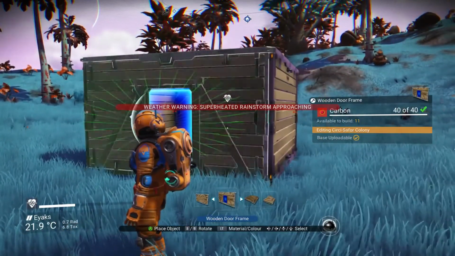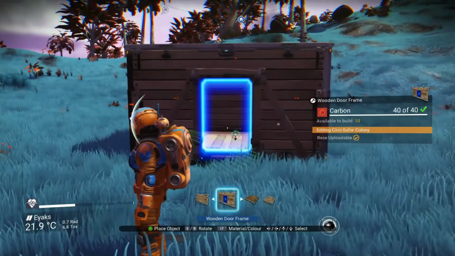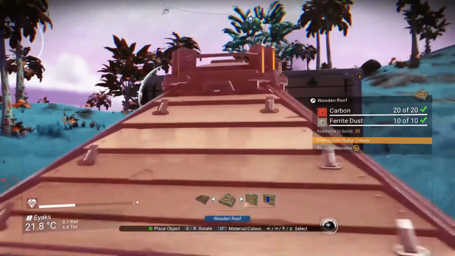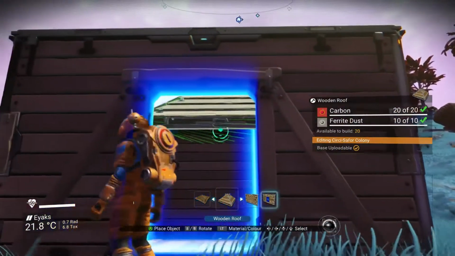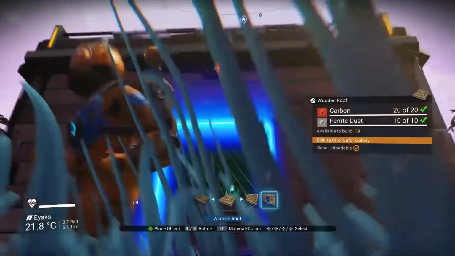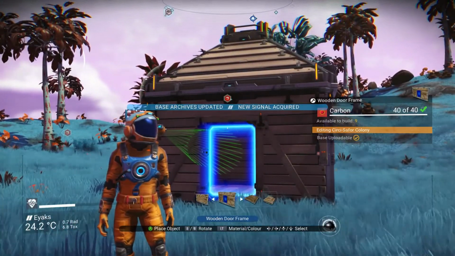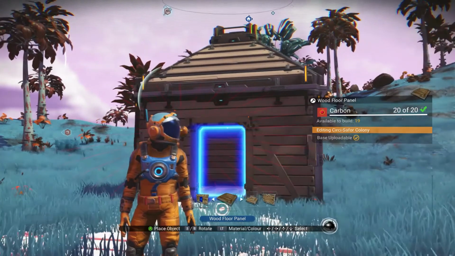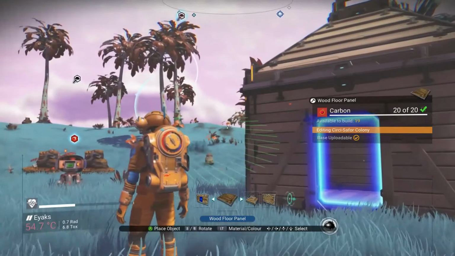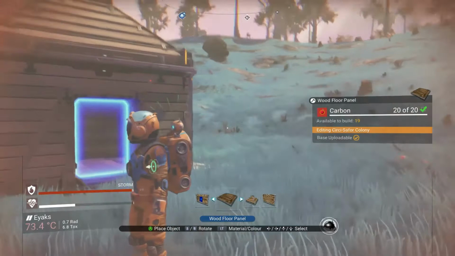Oh, just in time for a storm to come in here and keep us protected. And it doesn't look like it has a door. But we can stick a roof on it. And that roof requires some ferrite dust, where the walls and the floor just required carbon. So very easy to build in a pinch if you find yourself in a situation requiring some sort of protection.